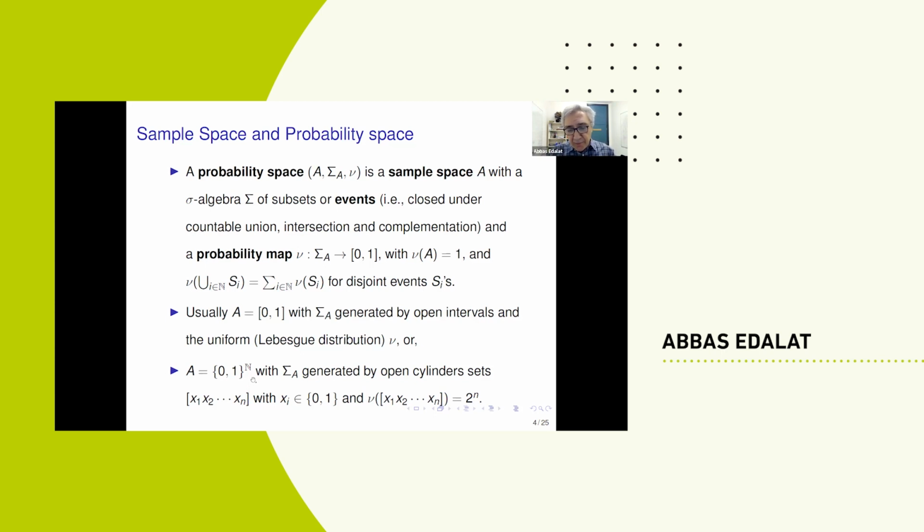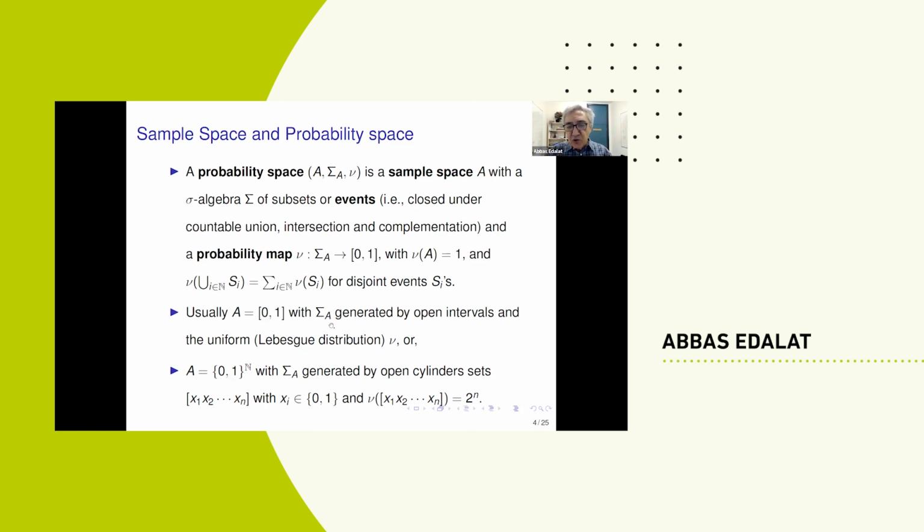And the uniform distribution on the bit {0, 1}, allocating a half to 0 and a half to 1, gives rise to the product measure. So it gives a probability distribution on the whole sample space. And all we need to know about that is that the cylinder set, the set of streams starting with a fixed finite set from x1 to xn, has weight 2 to the power minus n, n being the number of fixed bits in this collection of streams.